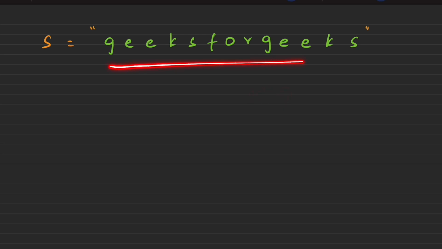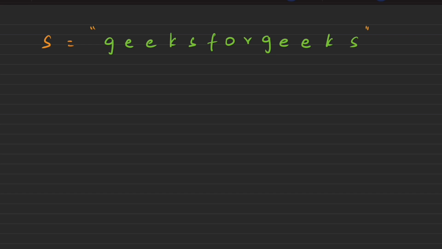We need to iterate from the starting of the string to the ending of the string, and at any position, if the character is non-repeating, that is, it doesn't occur both backwards or forwards, then we need to return that character. As we are going sequentially from start to end, whatever point we get the non-repeating character, that will be considered the first non-repeating character. So to solve this, we need to use two loops. One loop is to point at the character we are standing at, and the other loop to check in the whole string whether this character is repeating or not.